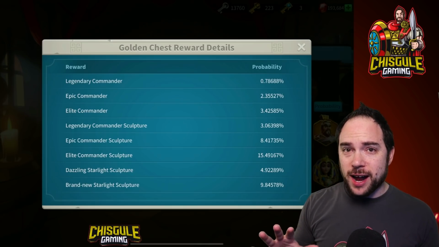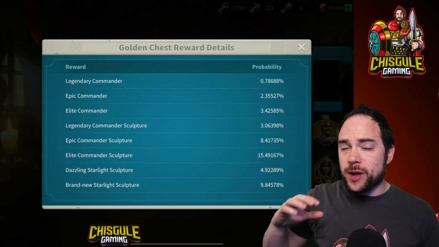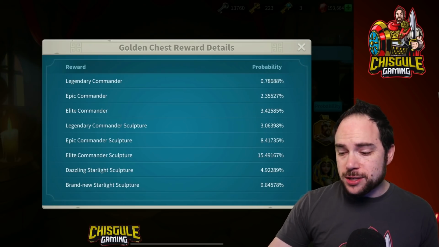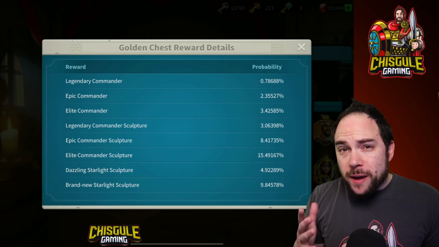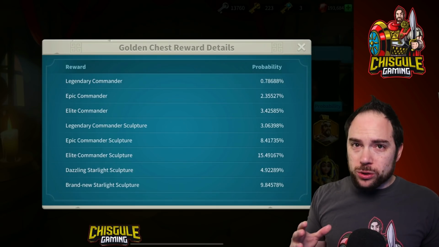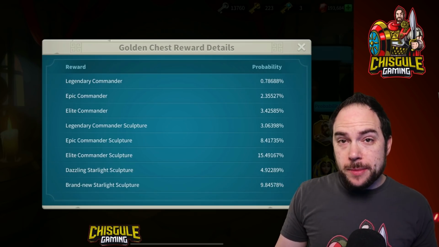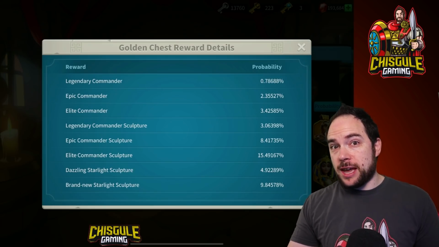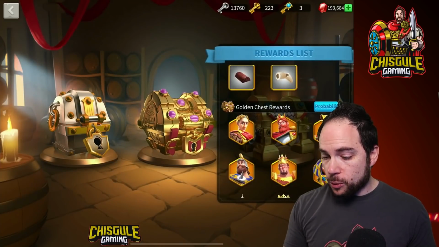According to the calculations that I had done previously, and I'll give you a link in the description to my Rise of Kingdoms toolkit, there is a tab for this. You can check it out. It's a gold key calculator. You plug in the number of gold keys you have, and it tells you the number of legendaries you'd expect to get. Previously, you would expect to get about 0.59 legendary commander sculptures per gold key, or if you opened 100 gold keys, you'd expect about 59 legendary commander sculptures, which is pretty good. But now, if you open 100 gold keys, I would expect about 68 legendary commander sculptures. I mean, it's actually a very, very meaningful change, which I'm pretty psyched about.